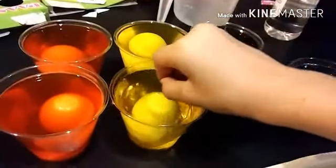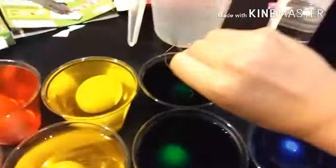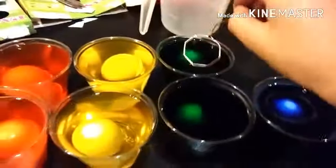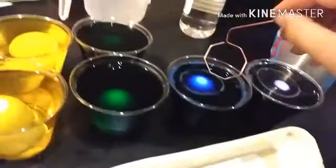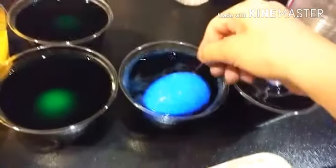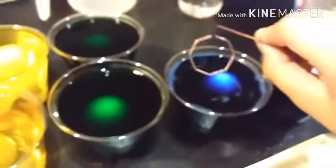And right there, see that? And I like the green ones very much. See, it just looks better off the camera, but it still looks good. And the one I really like is the purple one. Hold on, let me just look at the blue. I'm just gonna get a good camera. See, that's a good one. That looks like baby blue compared to the other one. The other one was like bright purple. Maybe because I left it in for longer.